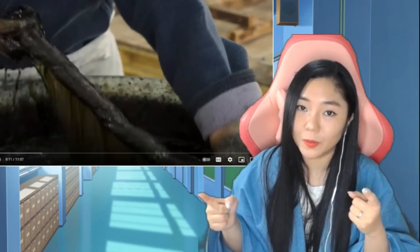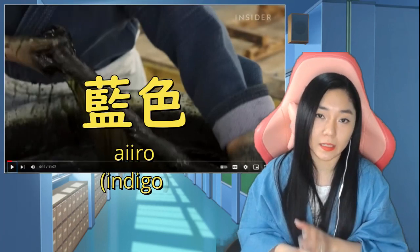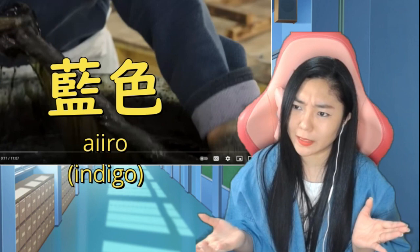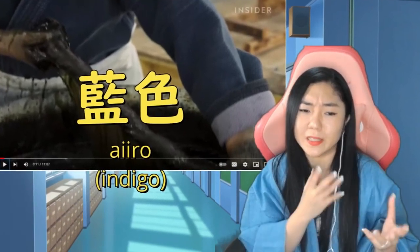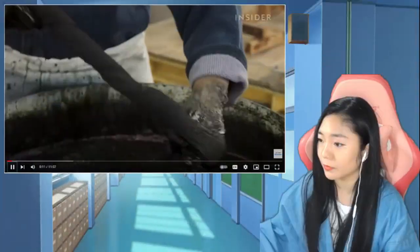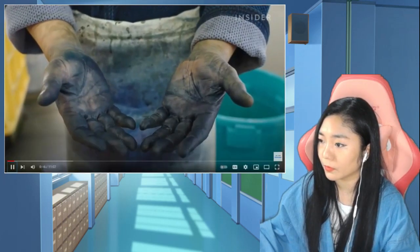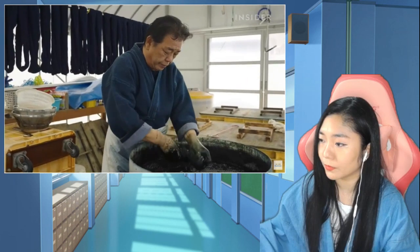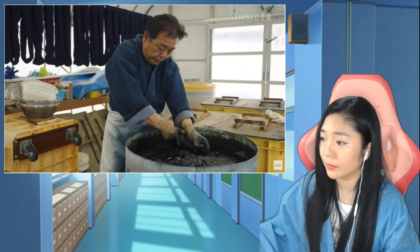By the way, indigo is a very traditional Japanese color. In Japanese we call it ai-iro, or you can also say Japan blue. It's kind of close to navy but with a little bit of greenish color. During the Heian period, people in a higher class used this color for their kimono because it's a very noble color. Denim made from these threads will maintain this rich color, and so will Manabe's nails for 3 weeks. That's because Manabe uses real indigo instead of the synthetic dyes most jeans are made with today.